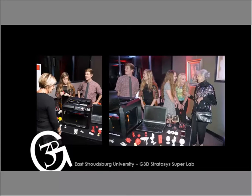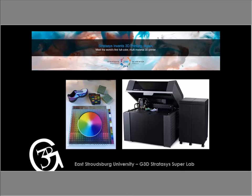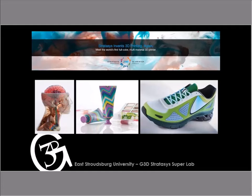Our students have been really excited about 3D printing here at ESU and they're out a lot, explaining what we have and educating the community. It's been a great opportunity for us to bridge our curriculum to the community. And then with the J750 — as you can see on the left, we have lots of color possibilities that students can work with. Students who have painting backgrounds and are now working with digital painting and graphic design can also utilize this wonderful technology. From medical to product to graphic design, there are so many possibilities and it's really unlimited.